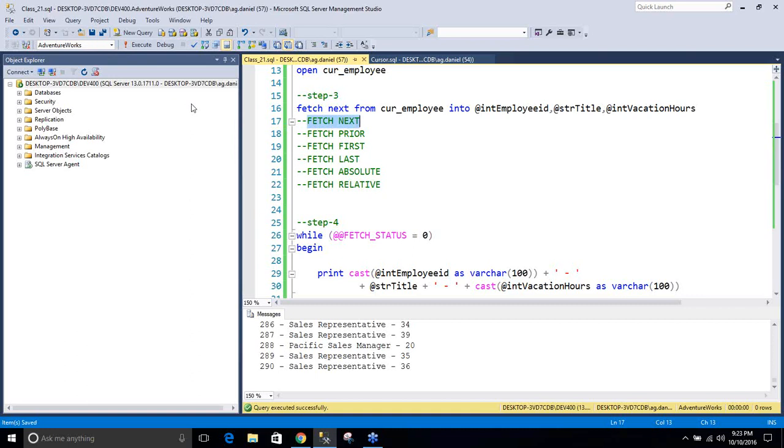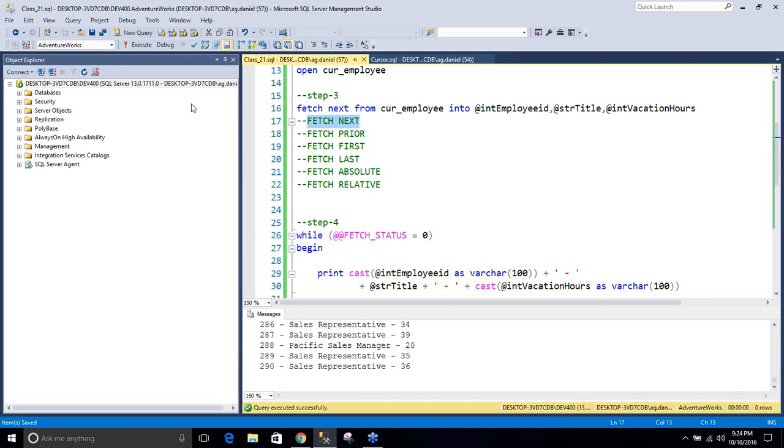10, yes. It is going to be 10. But if you are in record number 50, and you say fetch relative of 10, which record is it going to read? 60. So absolute means the absolute position of the record. Relative means whatever the current record it just read, relative to that, read the 10th record. So 50 plus 10, that is going to be 60. If you say fetch relative of negative 10, it is going to read the 40th record.